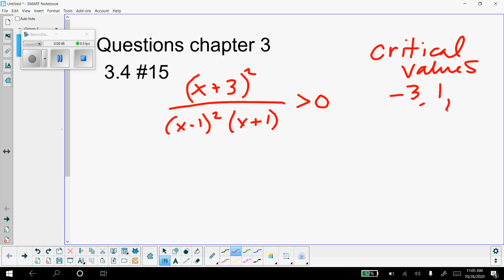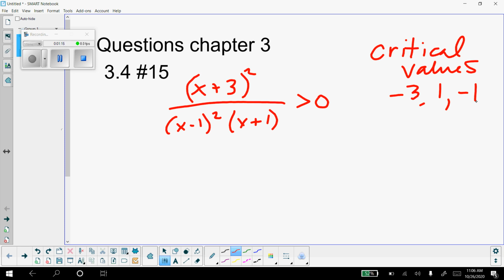Yep. Perfect. That's what they are. Now, the -3 is an x-intercept, so that one could be included in 0. However, this particular problem does not want to include 0. We don't have an equal to. And so that means it doesn't matter whether we're including x-intercepts and not including asymptotes, because none of them are included. They're all going to be parentheses, right?